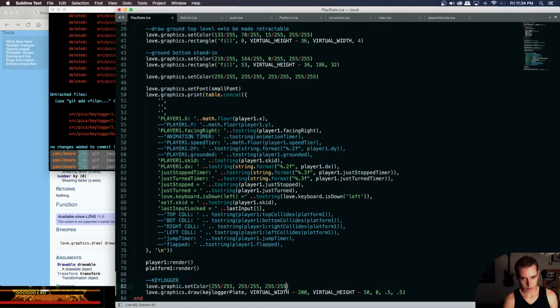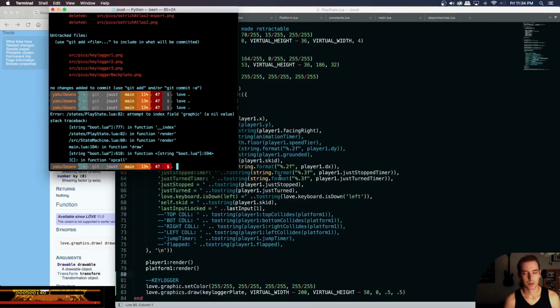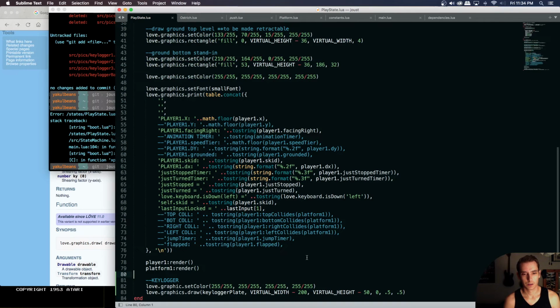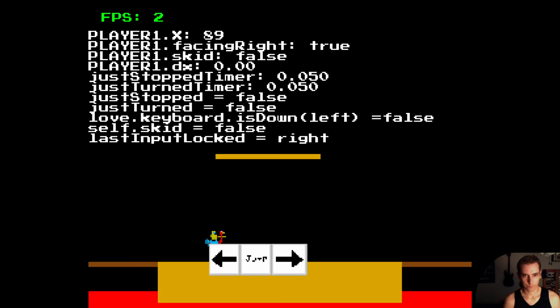So I just know that to fix that, you just need to set your color to pure white and then draw your thing, and then it should work. Why was it just working and then it... Oh, yeah, okay. Forgot an S there, my bad.